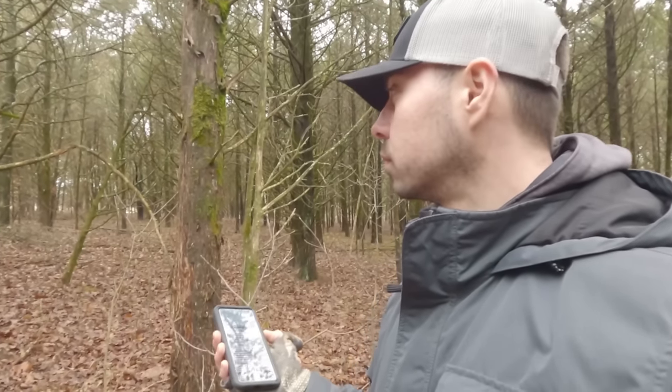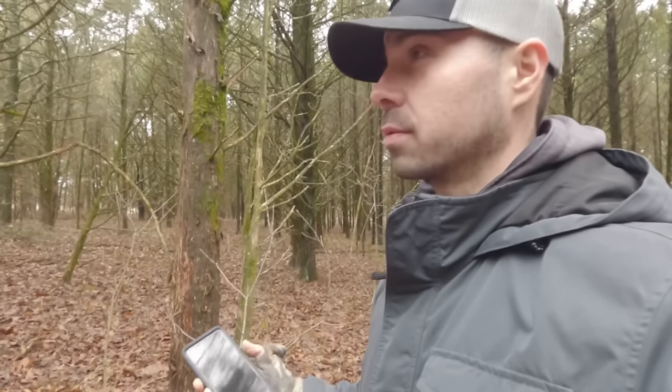Trying to find the hyena laugh. Here's the one that my buddy captured. Yeah, it's kind of like that, but it's more hyena. What I heard doesn't sound like an animal, you know what I mean? That doesn't sound like any wild animal. No, that sounds more like how I heard. Yeah, that's creepy.